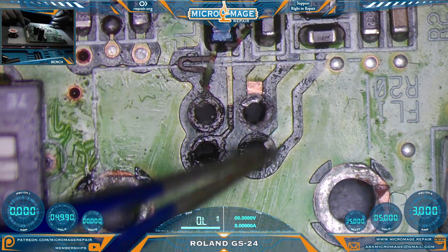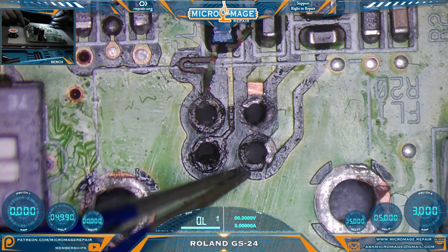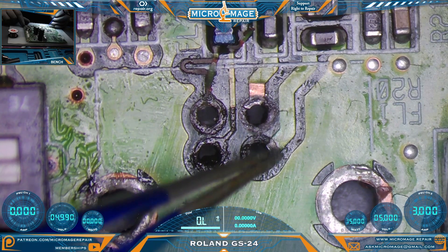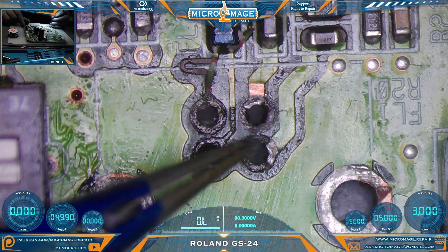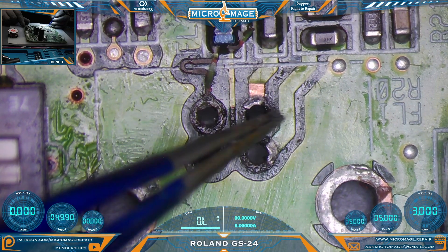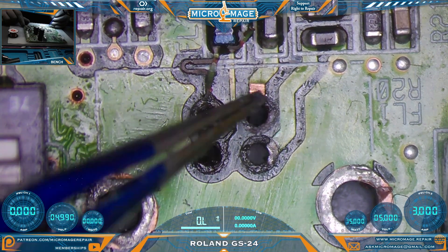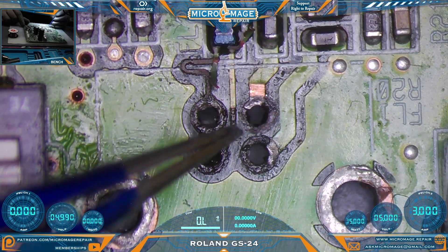I think the jumper idea will work for most of these lines. These two bigger lines could be interesting, and we may try something interesting with those. What we could do is maybe cut out a piece of copper tape big enough, but that will not overlap with one another — that's going to be the biggest concern. We may just have to side it on one side of each of the holes, poke the legs through, and then feed wire through on the other two and do the wire wrap method on them.